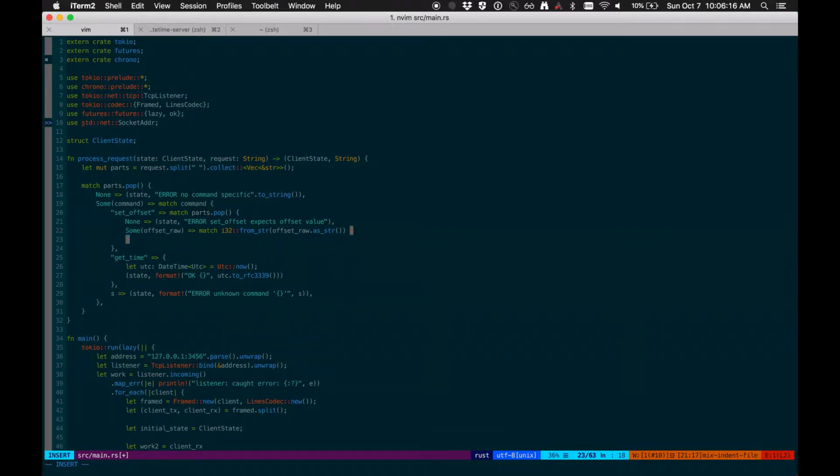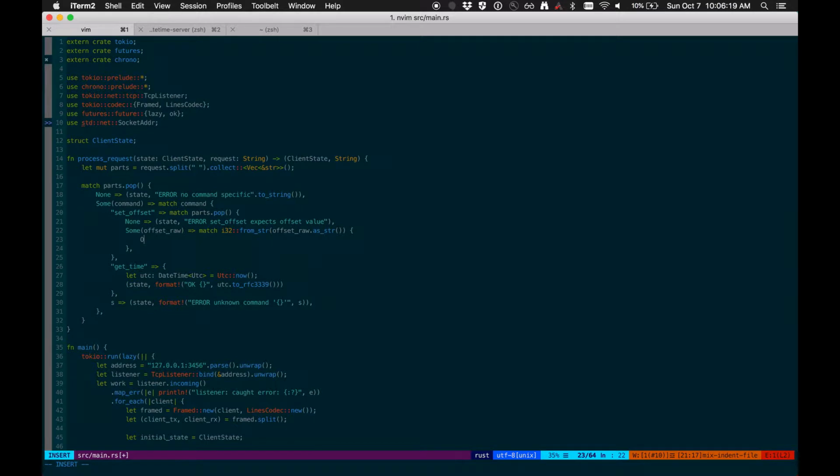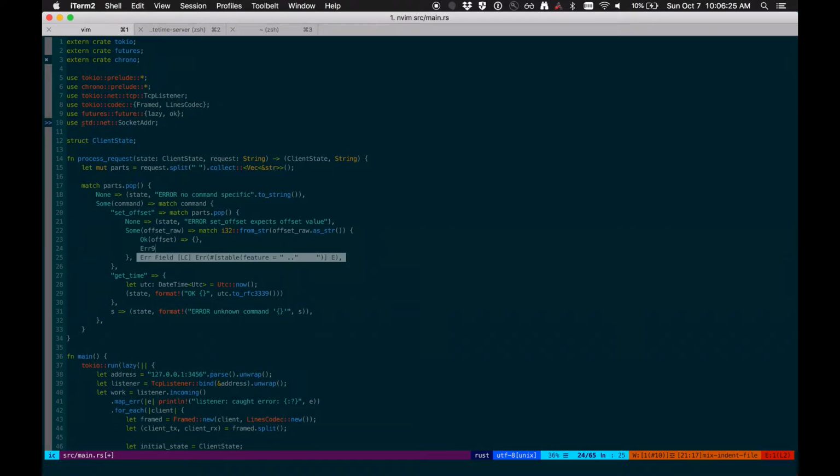So we'll just match on the result. So okay means we got our offset. Just boilerplate this really quick. I don't think we really care about the precise parse error. We could just say if it doesn't parse, we know something went wrong. And valid offset, I think, is simple enough. Just realized we missed a toString up here. Here we go.